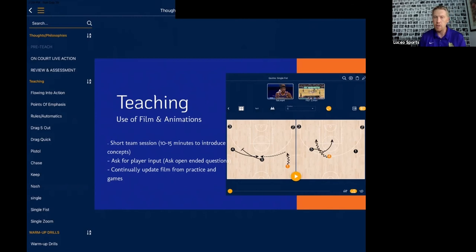Because I believe, personally, practice film is the most important thing we can have for our program. So I find ways to make sure we have that, whether it's a manager doing it, a kid who's hurt, or your wife or girlfriend, however you want to get it done. Finding a way to get that practice film is very important. We're lucky to have the Huddle Focus on the wall, but if not, get on Amazon, buy a $100 camera, and whoever's hurt, sick, or a manager, just find a way to get that practice film.